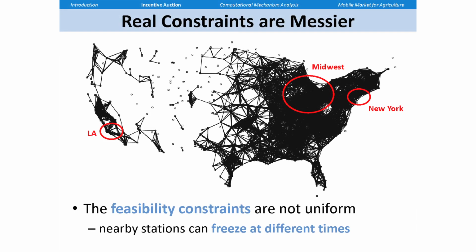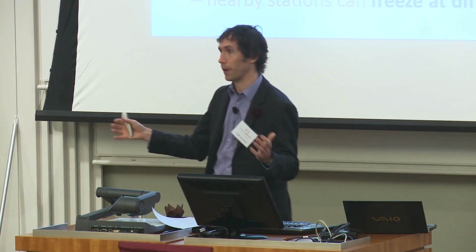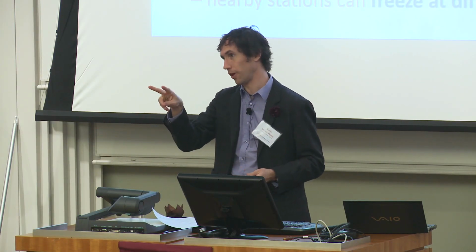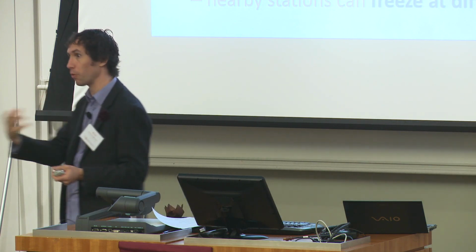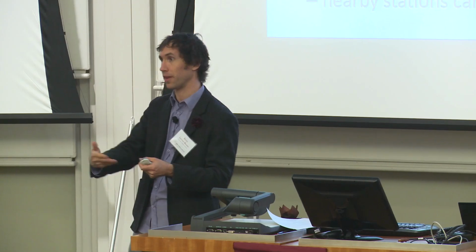The point means there exists a constraint between those two stations that either they can't be on the same channel, they can't be on adjacent channels, they can't be on certain same or adjacent channels, but they're allowed to be on other ones, or some combination of those sorts of constraints. And there are many channels, so typically we're not going to clear all the spectrum. So any two channels linked by an edge can still both be accommodated, but eventually they're going to start to constrain each other as I reduce the set of available channels.